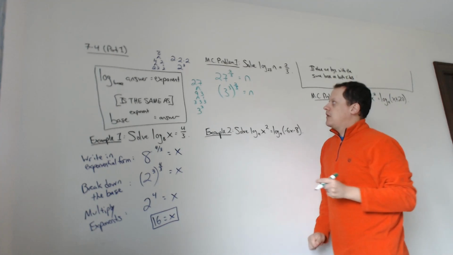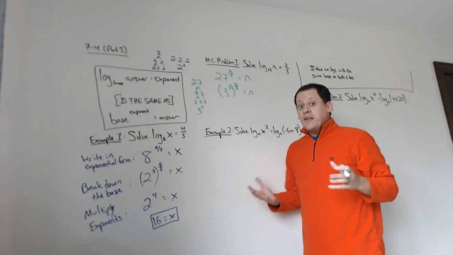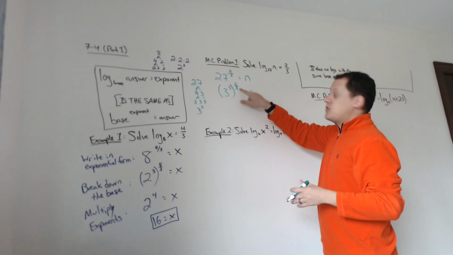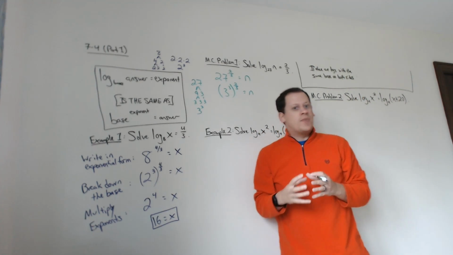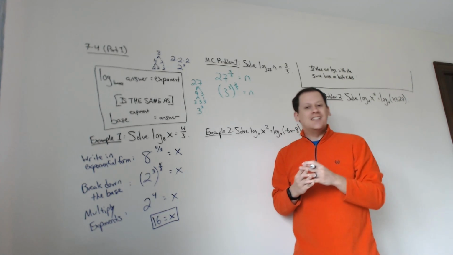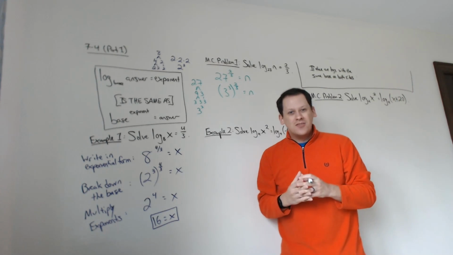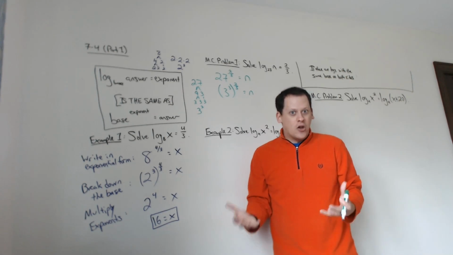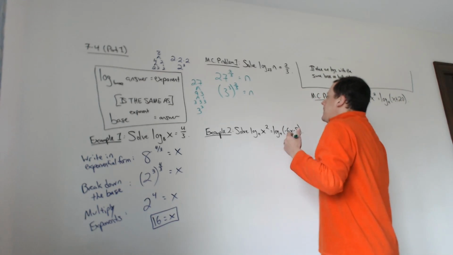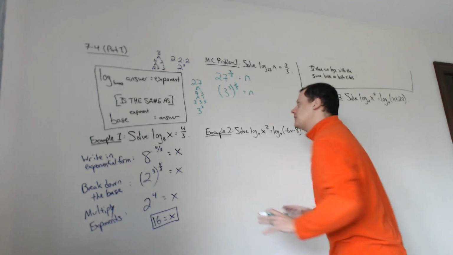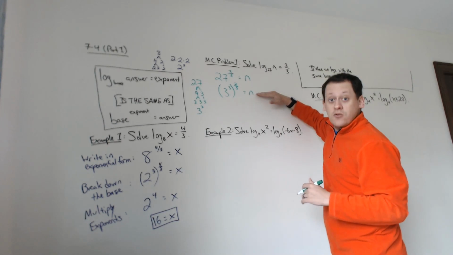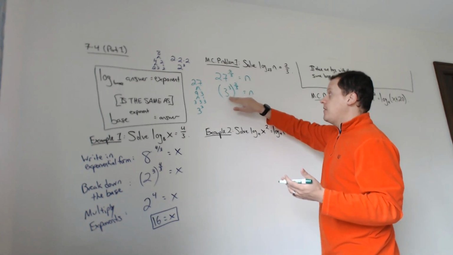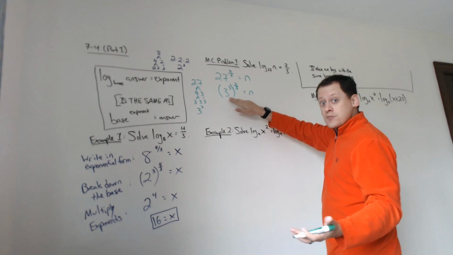The trickiest part of this entire problem might be getting from here to what comes next, because you've got to multiply 3 times 2/3, and if you've got this hang up that you're multiplying a fraction and you never had that down, you struggle with that, and you feel maybe embarrassed that you still might not know how that works particularly well, that's okay. It's fine. First of all, getting from here to here tells me you know a lot about logs. You knew to write it in exponential form, and then you knew to break down the base. Most of the problem is done at this point.